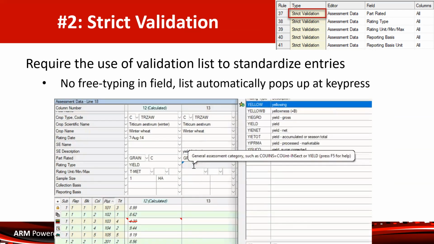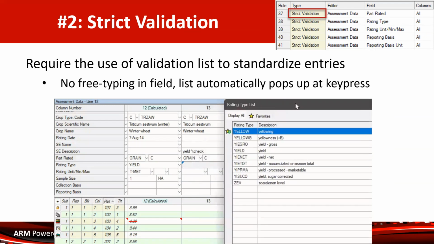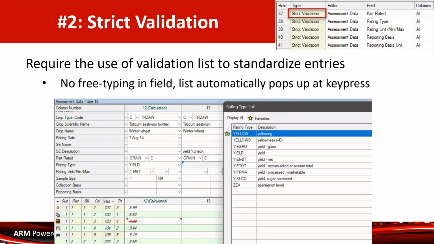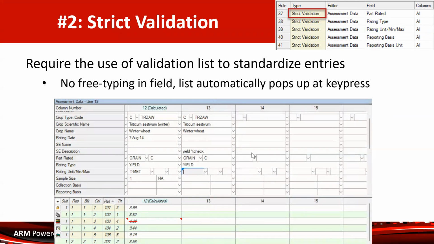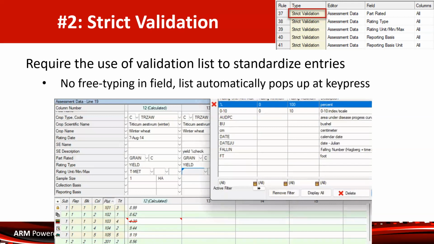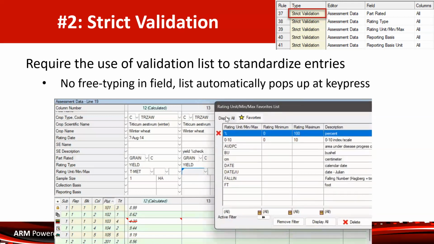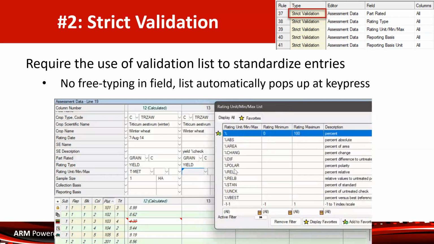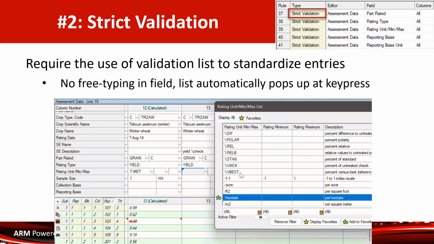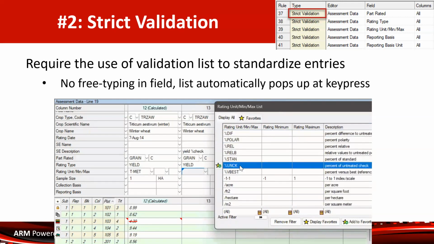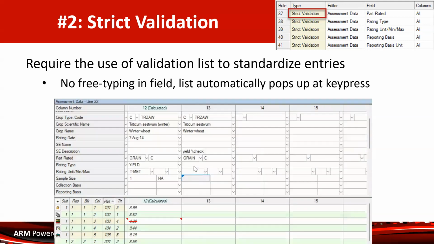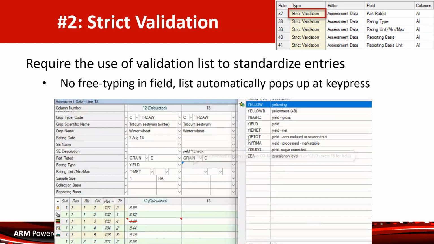So it prevents free typing in that field. The list just comes up automatically. So you'll see here in the rating unit, I type on my keyboard, nothing gets filled in the box. Instead, ARM automatically shows your favorites list or the master list if you haven't used the favorites list, to make the user fill in something from the list.